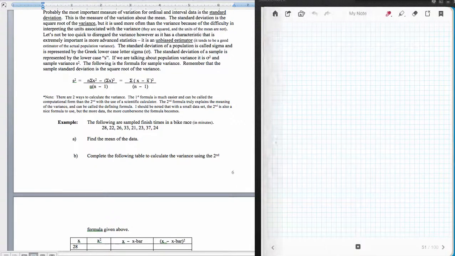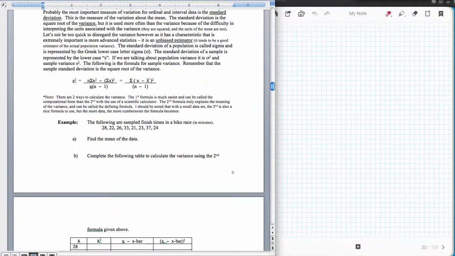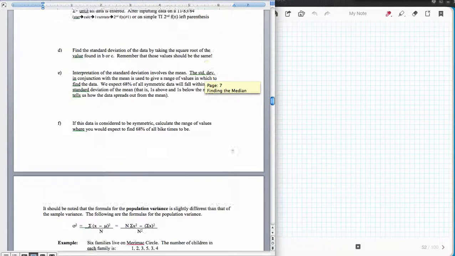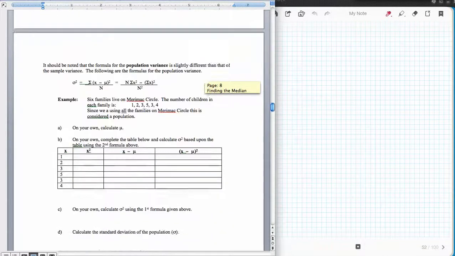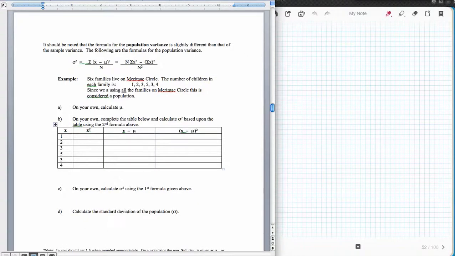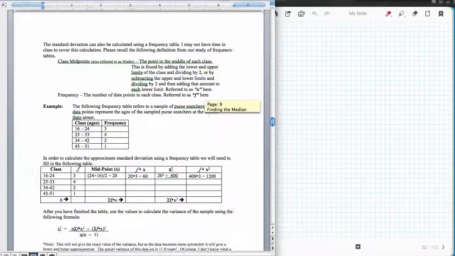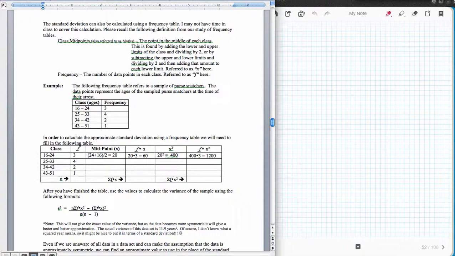And please, please, please use the computational formula. I don't want you using the defining formula. It's just crazy to use that defining formula. Now, here in my notes, you'll actually see the population variance, and here's an example with population done. I'm not going to bother doing that one even for our video notes here. So the next video that comes up, we'll be talking about using a frequency table in order to do our variance.